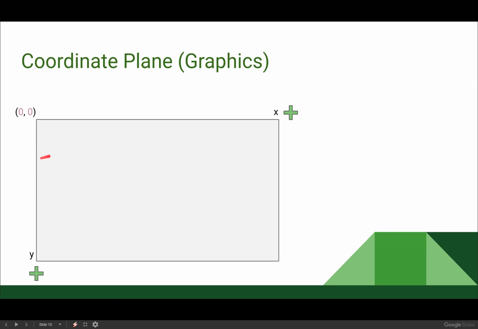So Y values will get larger as we move downward. X values will continue to get larger as we move right, as we would expect. So that is something to keep in mind while we are working in our graphics program, is that bigger Y values are further down on the screen rather than further up. And the reason for this is, I don't know.